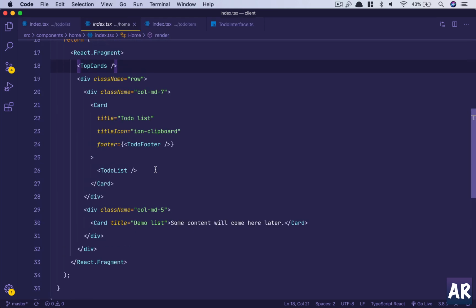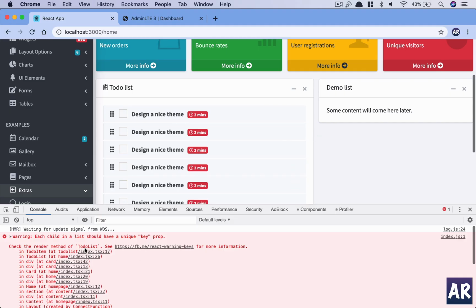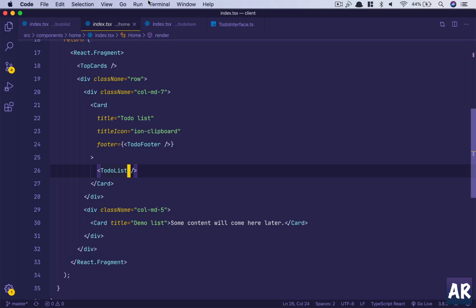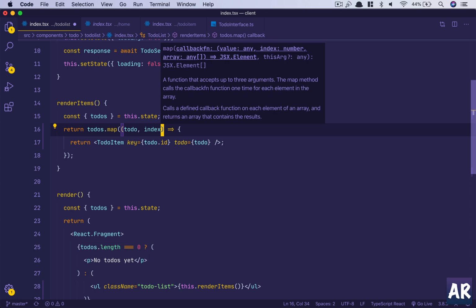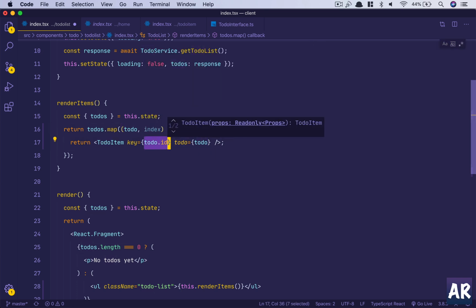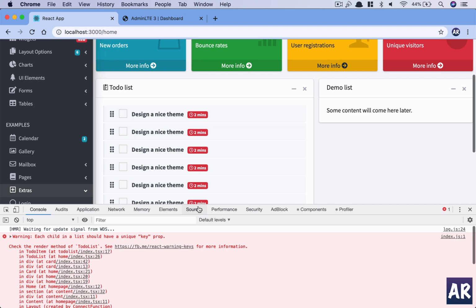That should not have happened because to-do list is not iterative. This is weird. Okay, no, it says it's to do item in to do list, right? So to do list, to do item 7, right? This is fine. And okay, why don't we do one thing, just avoid confusion. I'll use the index, and this should definitely work.